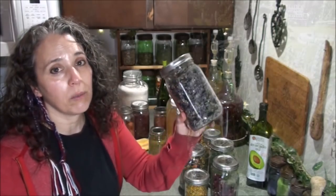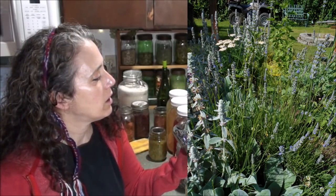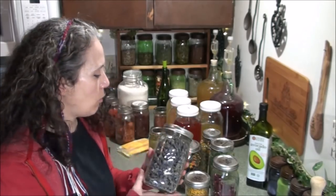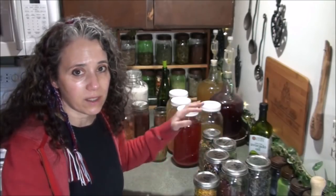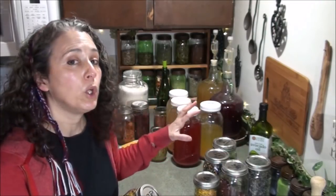One thing I'm going to start adding — a fifth herb — is lavender flowers. I don't always get tons of pansies, but I get tons of lavender. This jar is actually from 2017 and we're going into 2019 and I'm still working through it. Lavender is very beneficial to the skin, as are all these herbs, so I'm going to start adding it to my infused oil for the skin cream. It'll be a while before that new cream is up in the store.